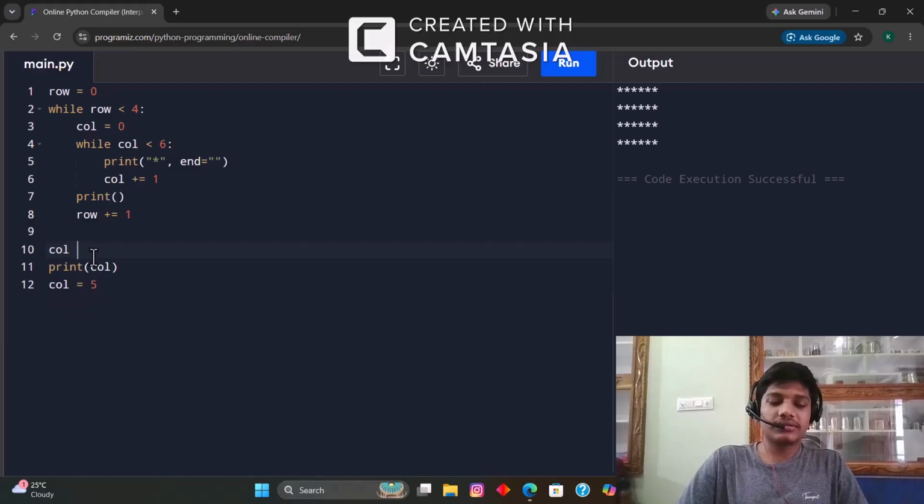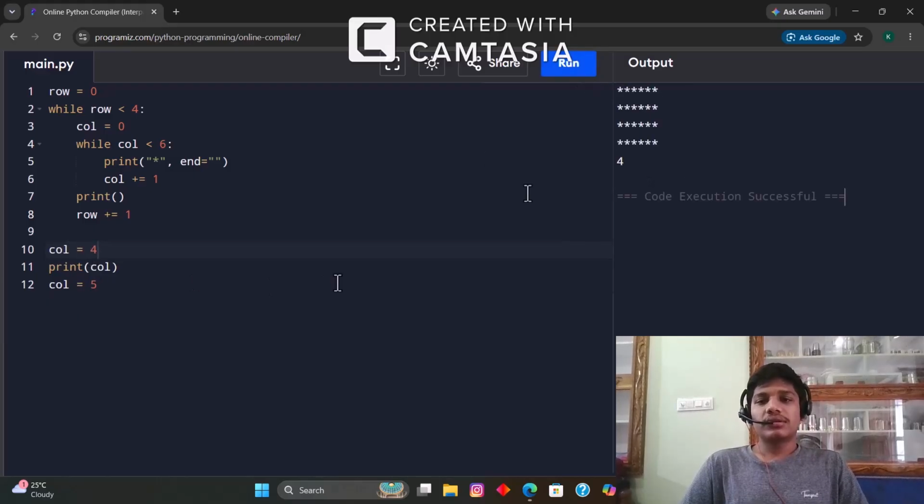See here, call equals to 4. If you run it, it gives 4 only, not 5. So same as it, if you remove it or add anything, we won't get any error in the output. If you remove it and run it, you will get the same output. So after the print, you can assign any variable inside it and above it.